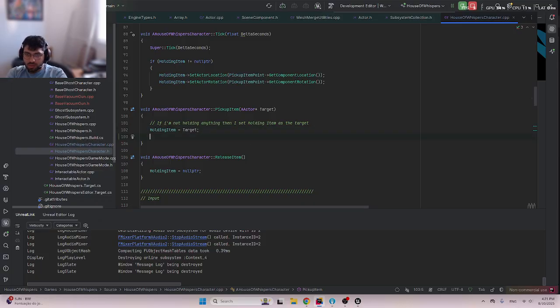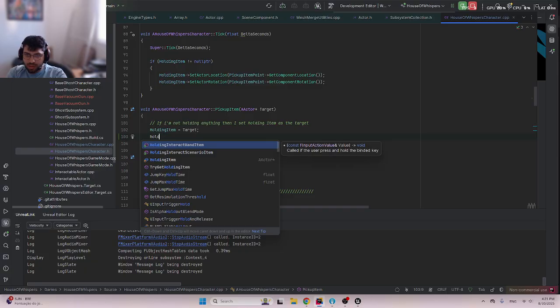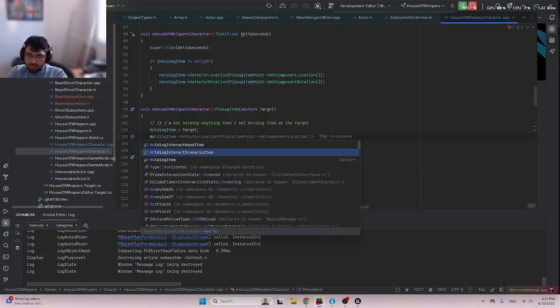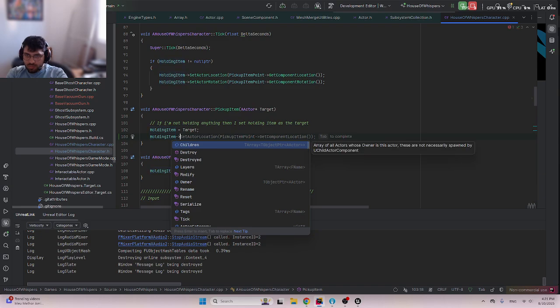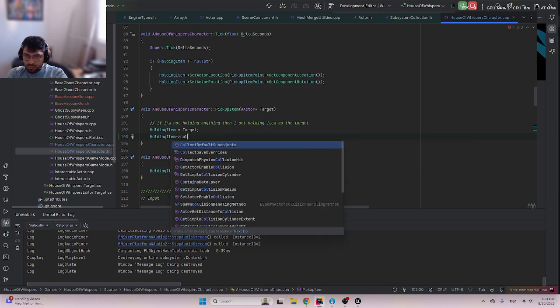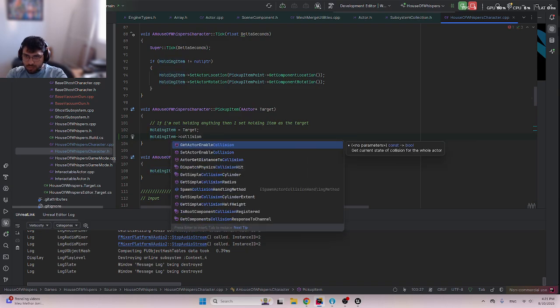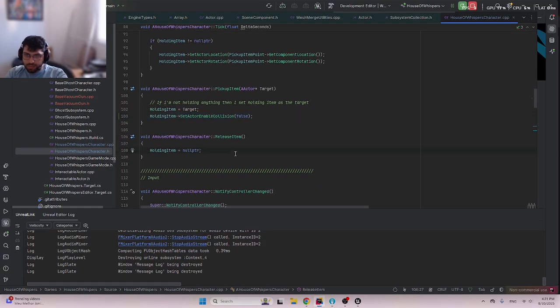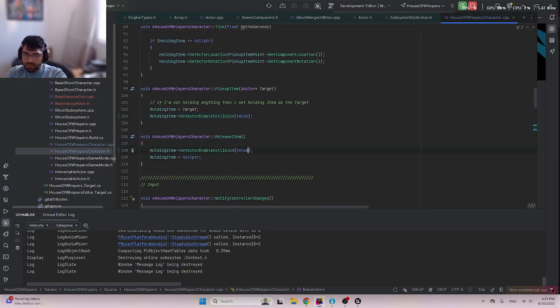So once I pick up the holding item, pause, and here is this item. Actually, I need to cache.